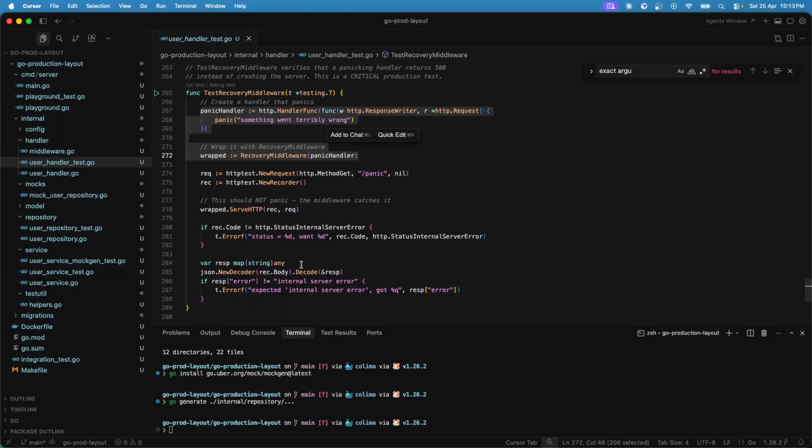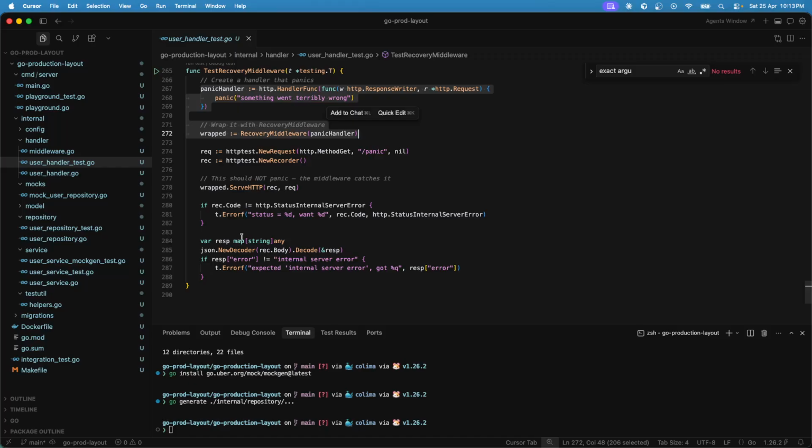We verify that it should send 500 instead of a crash, right? So this is how we are testing our middleware. This test will prove that your server won't die from a nil pointer in production.